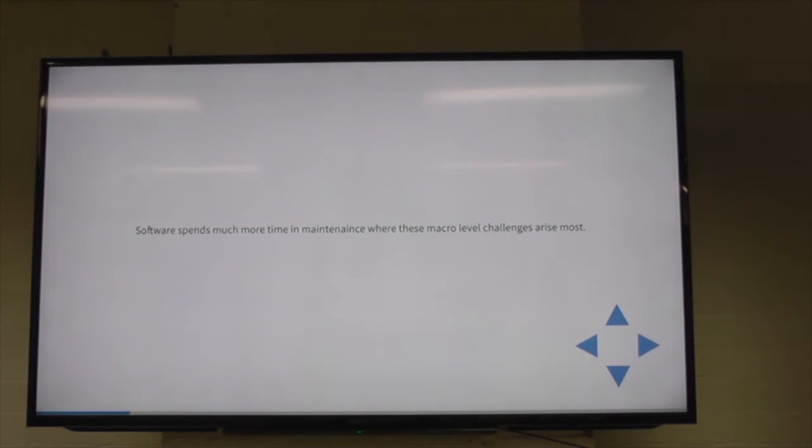And because we spend so much time in software maintenance, I really want to live in a world where I'm optimizing for this part, the high-level reasoning about code. Sure, my individual functions might be harder to write because they're now pure and I can't have a var or a global, I can't cheat. But the hard stuff becomes easier, which, if you take anything away from this and want to get excited about functional programming, that's what I want you to take away.